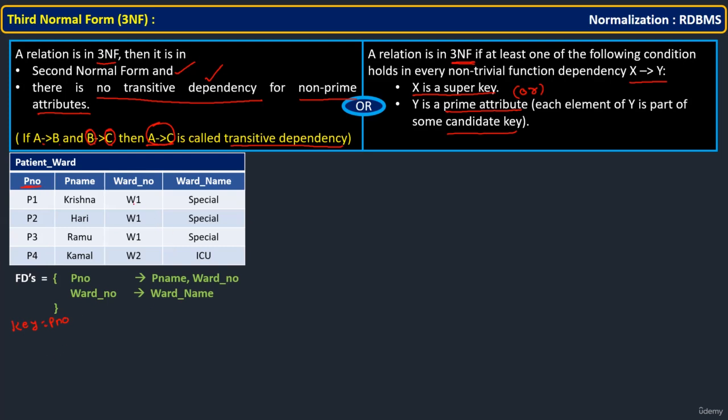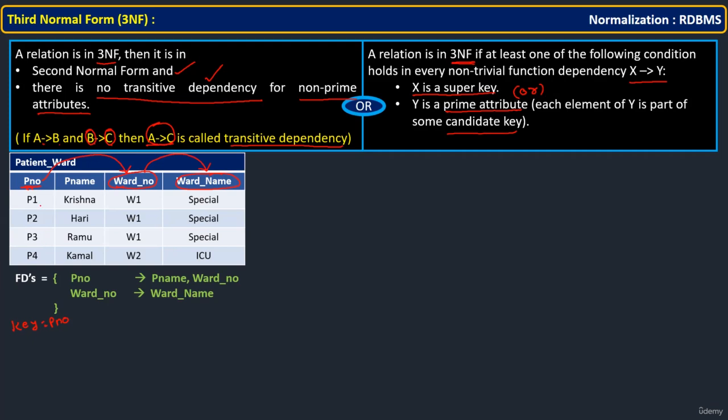Now, just as a layman's observation, you can see that however many times ward number 1 is there, that many times its name is there. Are these not duplicate values? Is it not redundant data? And observe that P number is the key. P number is deriving ward number, and ward number is deriving another attribute, a non-key attribute. So a non-key attribute is deriving another non-key attribute. The primary key is also deriving ward number, but these are duplicate values.